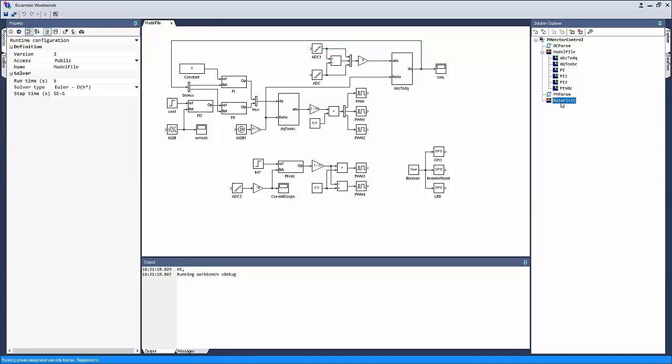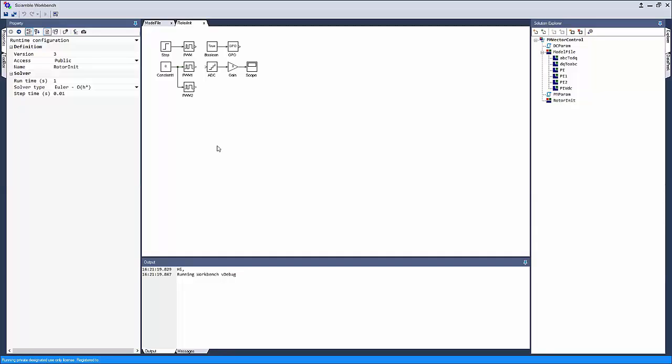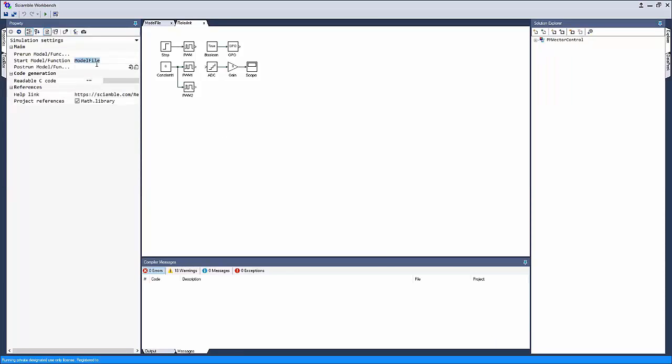So in a permanent magnet synchronous motor, we initialize the position of the rotor by initially giving a step voltage in the A-phase winding alone, so that the rotor position shifts so that the rotor flux linkage space vector aligns with respect to the stator A-phase magnetic axis. So we run the rotor init model first in real time, which initializes the rotor position so that we know exactly where the rotor is before we start the vector control algorithm. So let's go ahead and run this model in real time to initialize the rotor position.